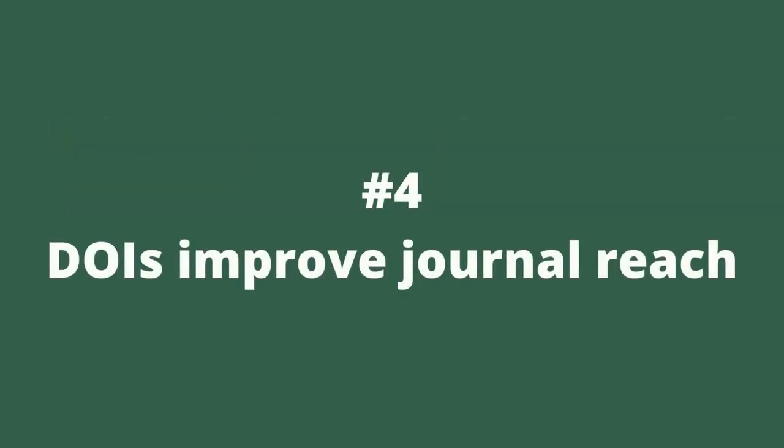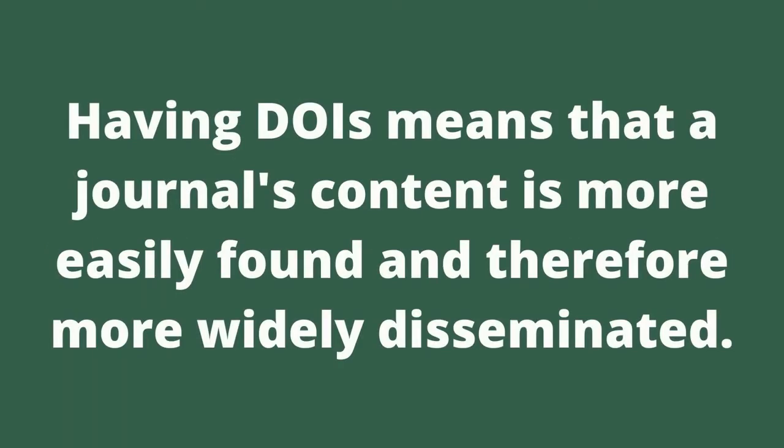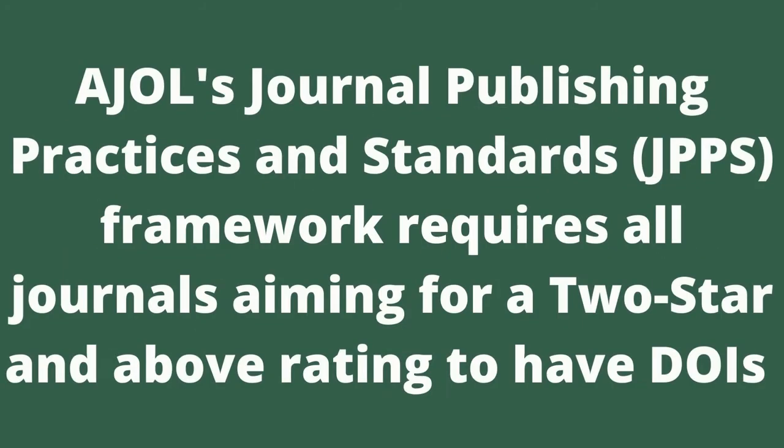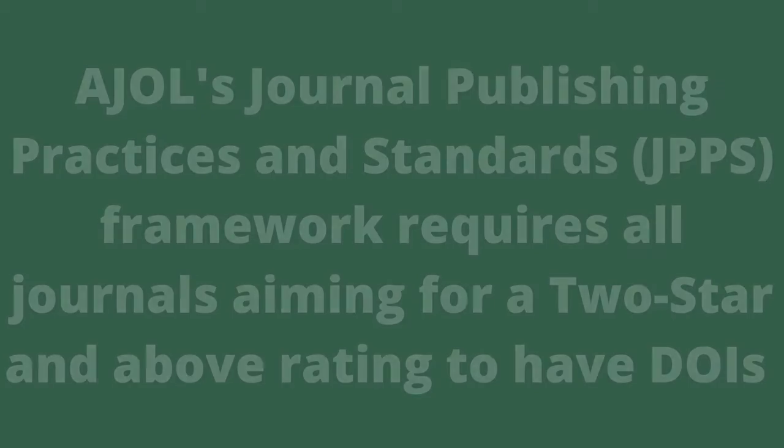And as a result, fourthly, they improve journal reach. And this means that a journal's content is more easily found and therefore more widely disseminated, which improves research quality. And finally, if you're indexing with AJOL, our JPPS standards require all journals aiming for a 2-star rating to have DOIs.